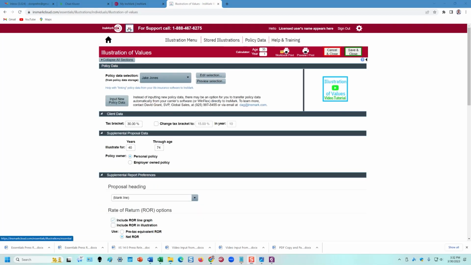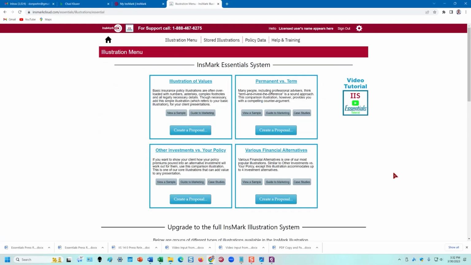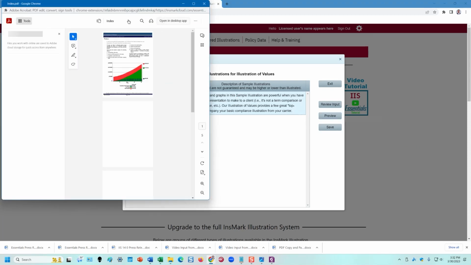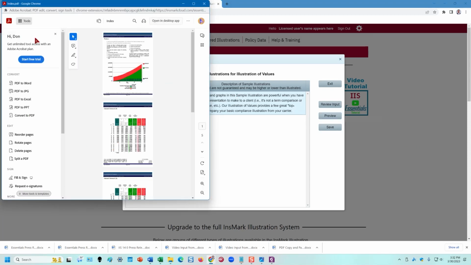I'm going to go back to the main menu here. In some cases, for those of you that are using the Chrome browser and also Adobe Acrobat, sometimes when you go to preview an illustration, it'll try to bring up the illustration in an Adobe window. See, it says Adobe Acrobat. And it might even have an additional window that asks you to sign into your Adobe software.